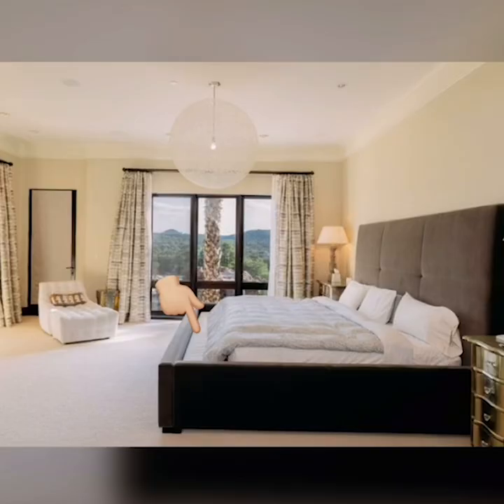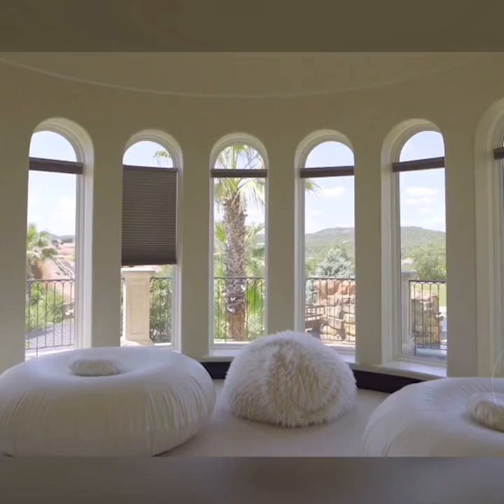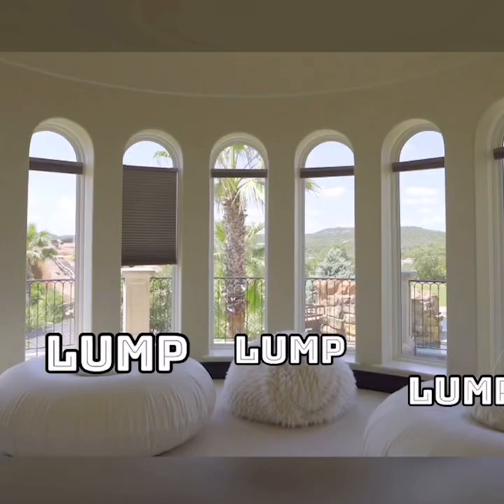In the main bedroom, we love that the mattress doesn't go all the way to the edge of the bed frame. I'm guessing they did this because they sometimes like to practice their cat-cow yoga position in the middle of the night, and having a solid surface like this is better for your hands than a mattress. We also love this chill nook — there are so many lounge spots to choose from in here.